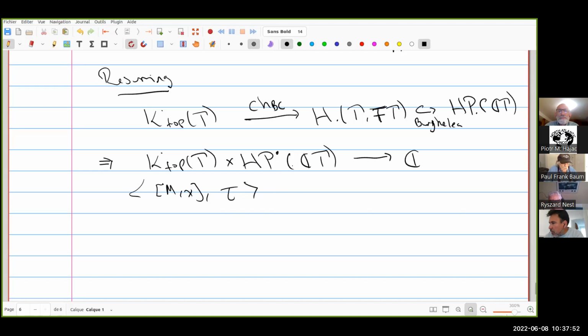But what I want just to end this talk with is to give you the formula. This is something I talked about in the non-commutative geometry seminar. Maybe some of you were there, but I will at least give you the formula and mention further future directions that can be done. So this is the main result of the paper: the formula for the pairing for finite order elements is the following.